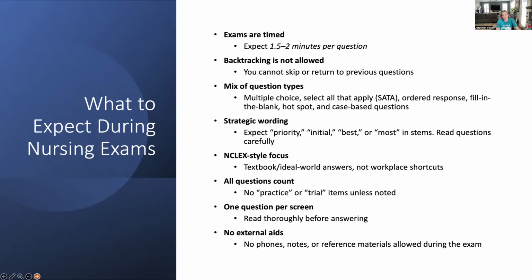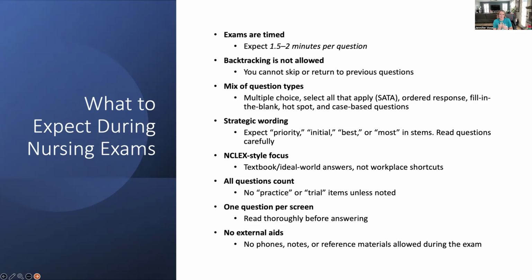What a hotspot question is, let's say there was a picture of lungs, right? And it would say, click on the spot where the nurse would auscultate bronchovesicular lung sounds. And so you would click on that spot. Canvas does not give us the ability to do hotspot questions. So our equivalent of that is, I would provide you with an image with letters A, B, C, and D on it, and it's going to say, which spot would you hear bronchovesicular? And then you'll have to pick which spot is labeled A, B, C, or D.